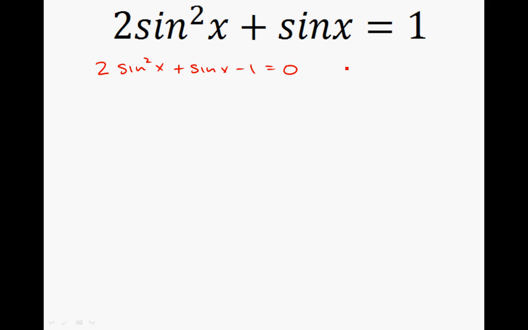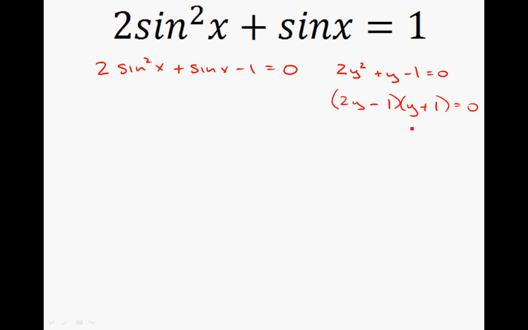I'm asking you to factor using sines and cosines. All right, but if it helps you out, just kind of think of it as this: 2y squared plus y minus 1 equals 0, where instead of using y's, we're using sine x's. Okay, so it's really the same thing. So let's think about how we would factor this guy. Okay, so we got 2y in the front of one parenthesis, y in front of the other. This is negative, so we're going to have one positive and one negative, but I know I'm going to have ones in the back. So let's see, which one do I want to be negative? This one's going to get multiplied by 2. This one's just 1. So I want this one to be positive and this one to be negative.